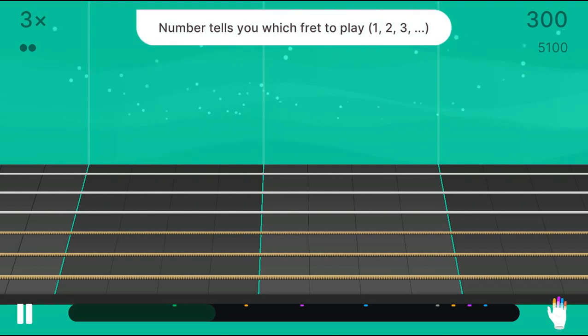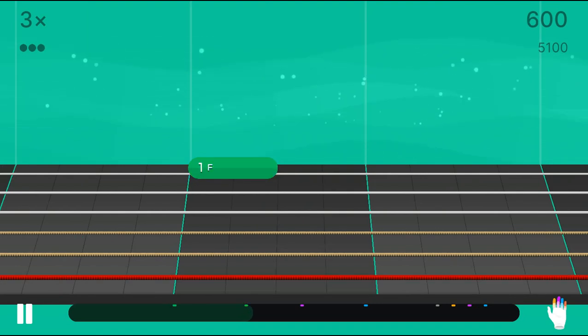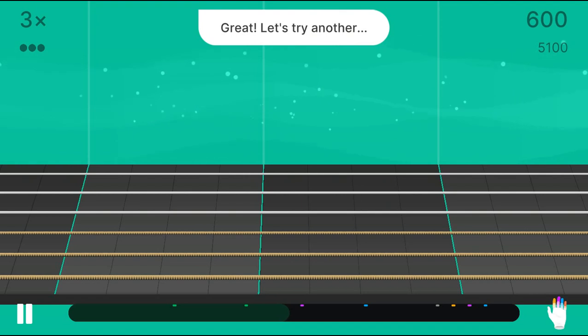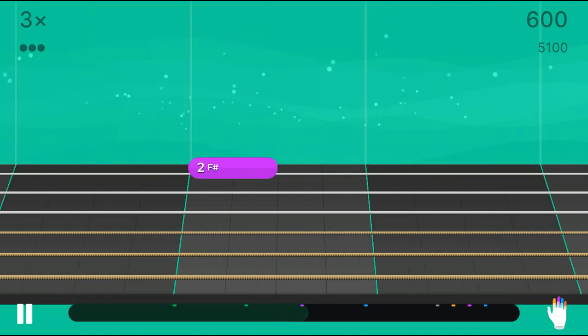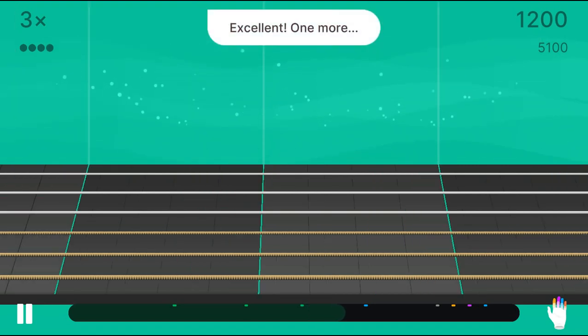Great. Now the number on each note tells you which fret to play. 1, 2, 3, and so on. This next note's on the thinnest string, fret 1. Great. Let's try another. This time on the same string, fret 2. Excellent. One more. Here's the same string, fret 3.